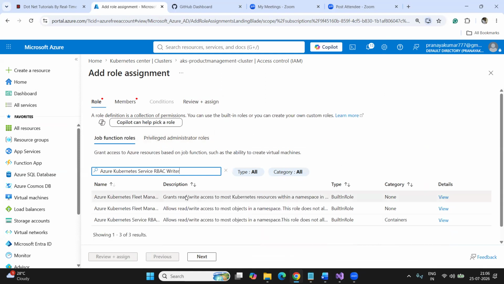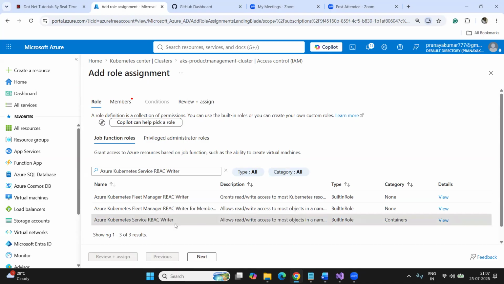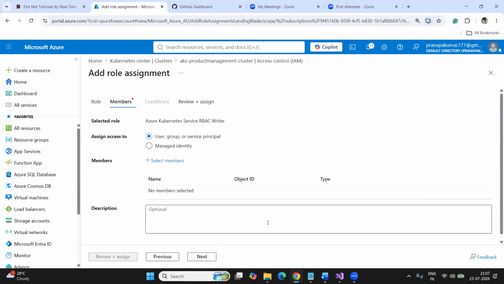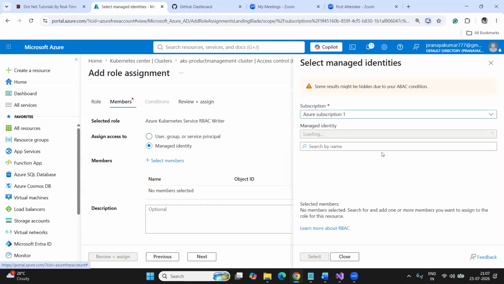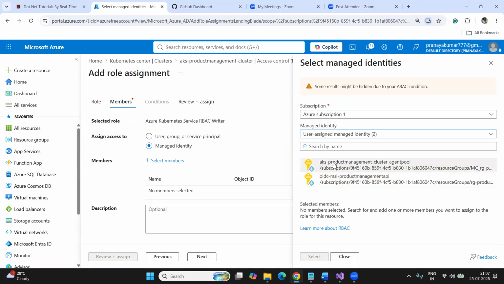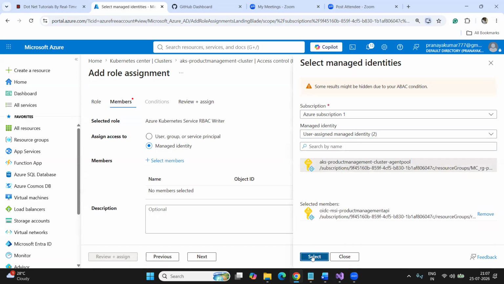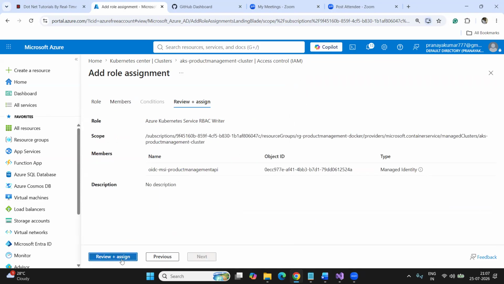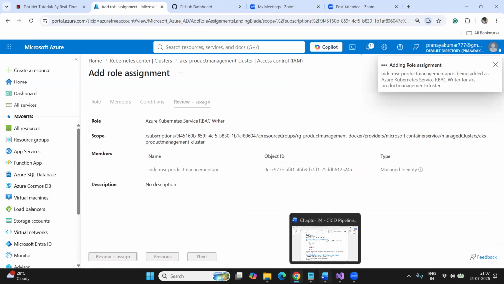Select this role, Azure Kubernetes Service RBAC Writer. Click next, managed identity, select this one, select the user assigned, select this OIDC identity, select this one, review and assign.